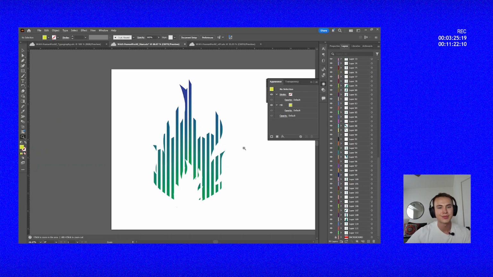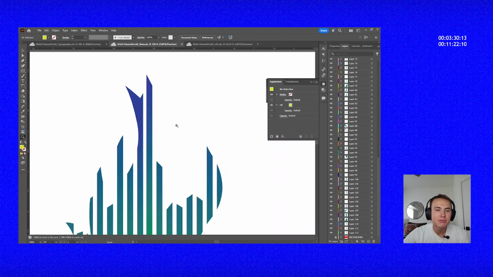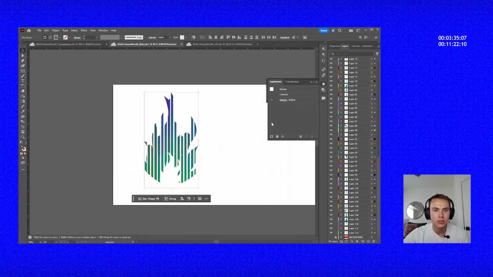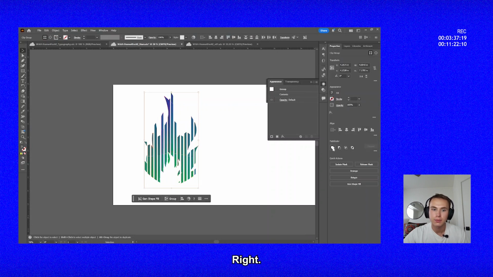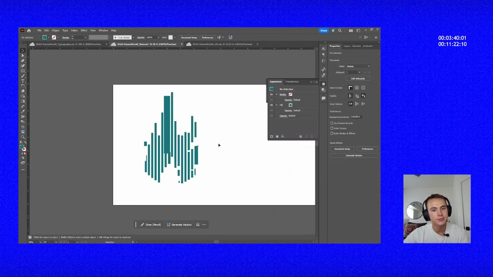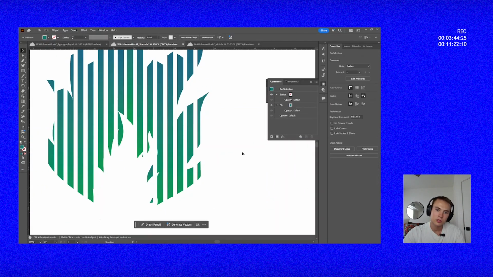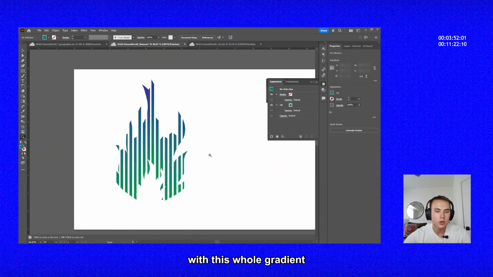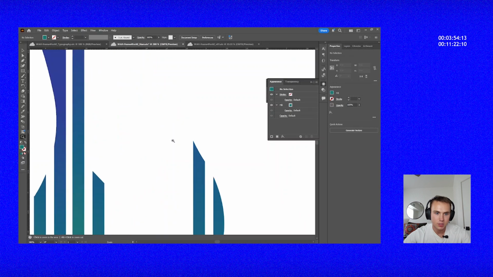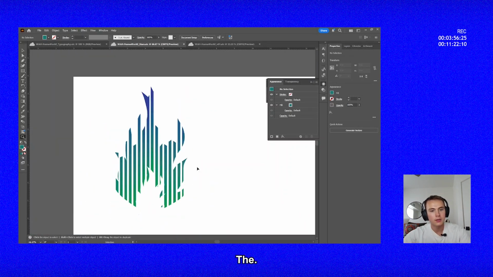Ooh, that looks cool. I made it. Okay, so I wonder what will happen. Right. Merge. That's not terrible. Oh. Grr. So the issue I have is with this whole gradient situation.